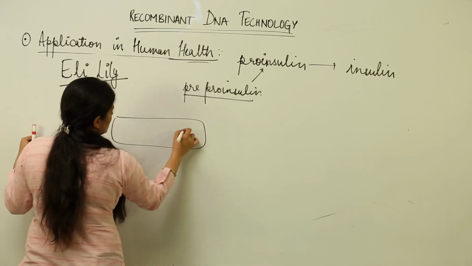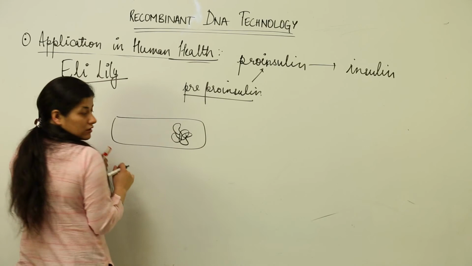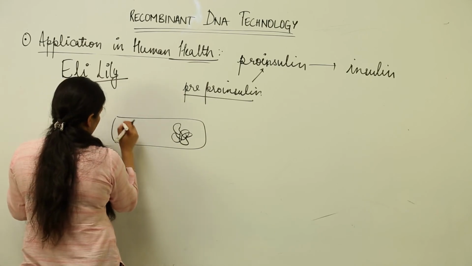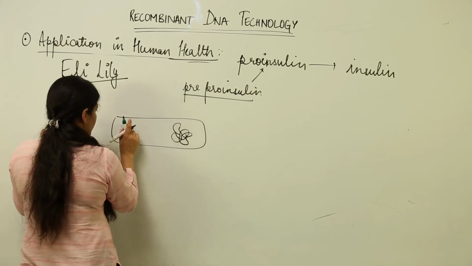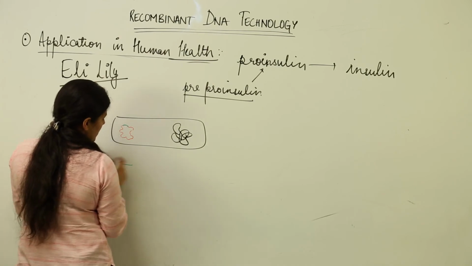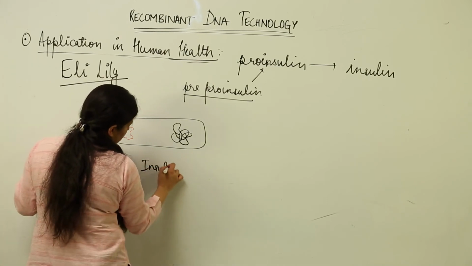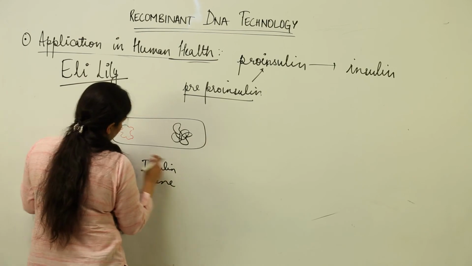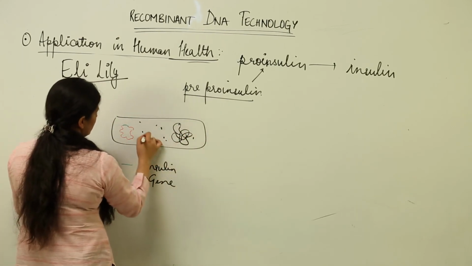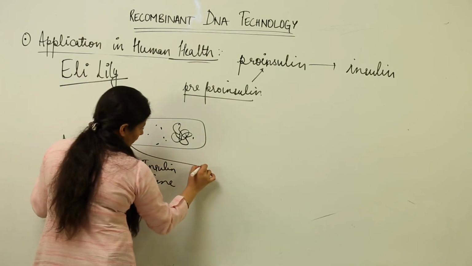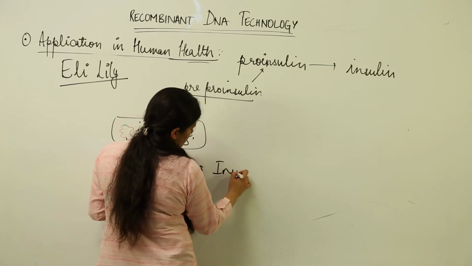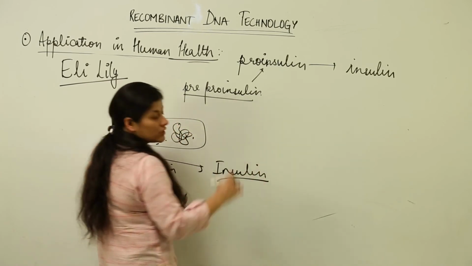Now here we have the same thing, this is the E. coli host, this is its nucleoid, this is the vector DNA. Vector DNA has the insulin gene. So the green part represents the insulin gene from a healthy individual, which is incorporated inside E. coli, and this E. coli produces insulin when the translation takes place. So we have insulin being produced that is sold commercially.